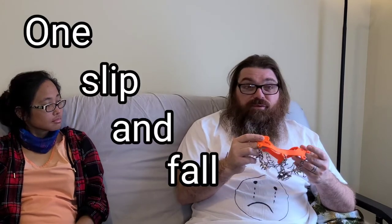So here's the deal. I guess I'm being a little overly cautious, but it will be February, and by all counts the Smokies could be nasty. So these are literally coming only through the Smokies, and then they're gone. Her medium size weighs 11.7 ounces, just the set. If you take the whole packaging, it's 16.1 ounces. These are like $20 products on Amazon, and I don't think they're going to last long, but we literally just need them for a couple weeks just to be safe, because one slip and fall could end it all.